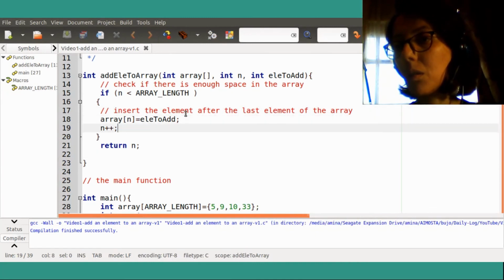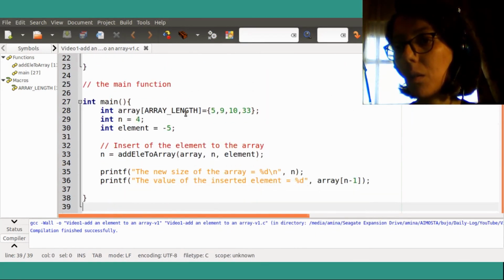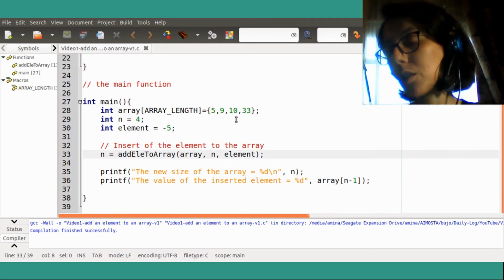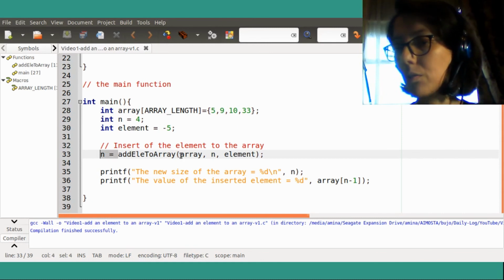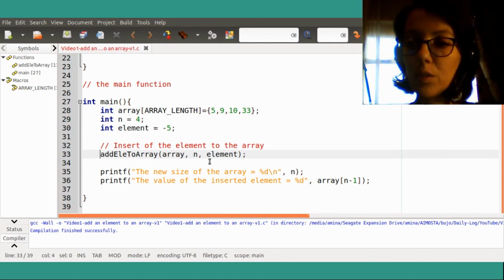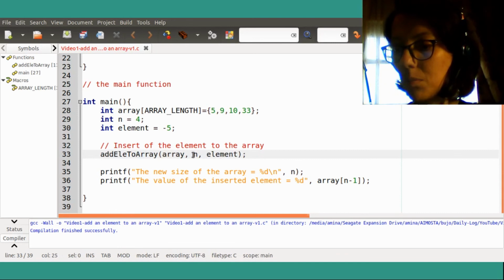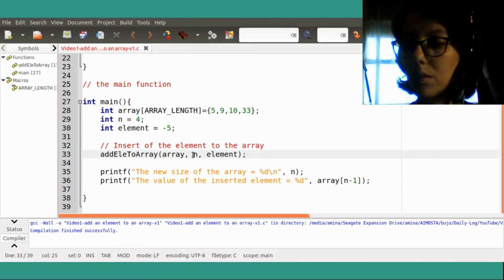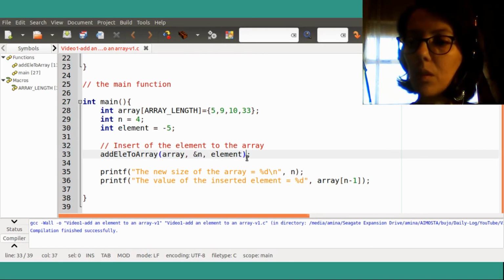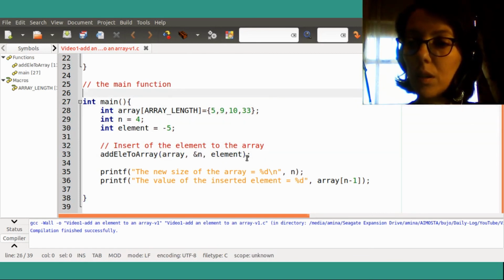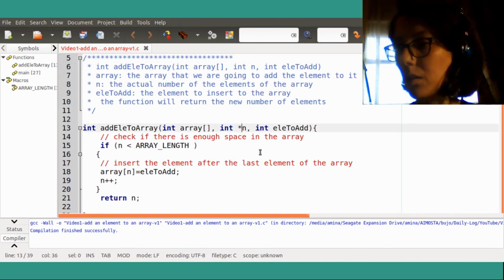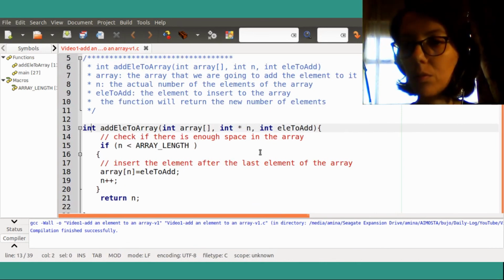Now we will modify the parameter passed to the add element to array function to solve the issue of the delay between the modification of the array and the actual number of elements. So the function will not return anything, it will simply modify the value of n. Instead of passing the content of n, we pass the address of n, and here n will be a pointer to int.